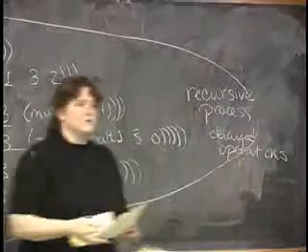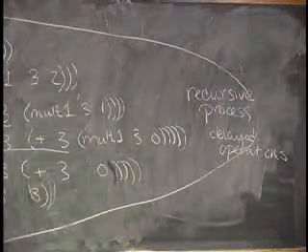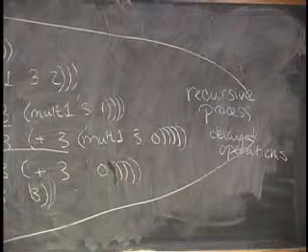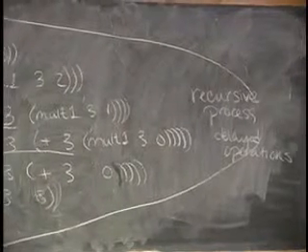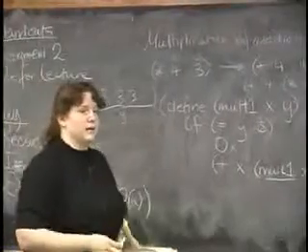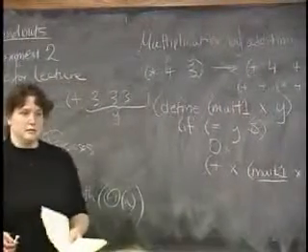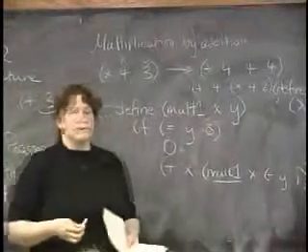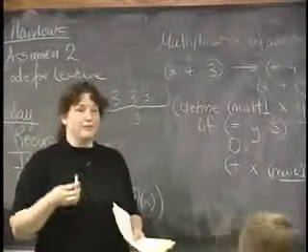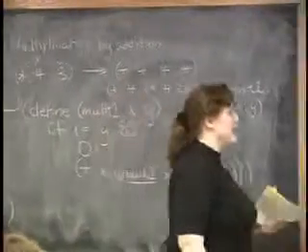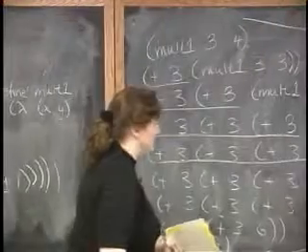Don't confuse recursive process with recursive procedure. A procedure is recursive when it calls itself. That's a recursive procedure. But a recursive procedure need not generate a recursive process. And we're going to see in just a minute how we can have a recursive procedure that generates a process that we'll call iterative. Not every recursive procedure has delayed operations.